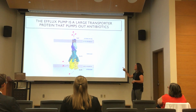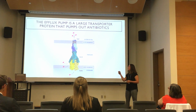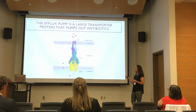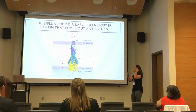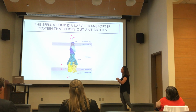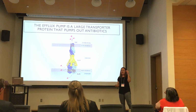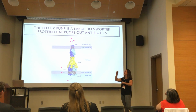The component of the AcrAB-TolC pump that faces the inside of the cell is called AcrB. It uses a proton motive force, which is essentially using a difference in charge across that inner membrane to power the pump. So that's the pump mechanism of the whole protein structure of the transporter. And so it'll use that proton motive force to power the compounds to go in it, pump it to TolC, and out of the cell. AcrA is the 3rd component, and that's just an accessory protein that binds the 2 together. And it stays inside the periplasm, or between the 2 membranes, inner and outer membranes.